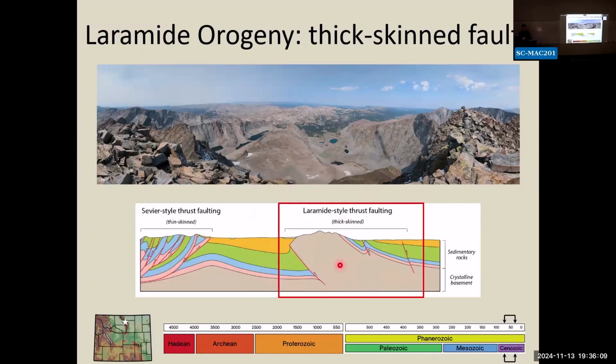And it turns out that the amount of vertical uplift that occurred along these Laramide faults is, to me, an astounding amount. For instance, if you stand on the highest peak in Wyoming, Gannett Peak, above 13,000 feet, and you want to find those same rocks that you're standing on just 20 miles to the west beneath the town of Pinedale, you'd have to go 32,000 feet below sea level to find those same rocks in the bottom of the Green River Basin. So that amount of vertical uplift between Gannett Peak and the bottom of the Green River Basin is something like 45,000 feet. It's really a stunning amount of vertical uplift that occurred in Laramide time.